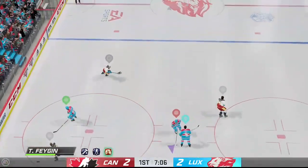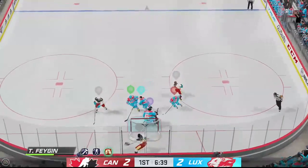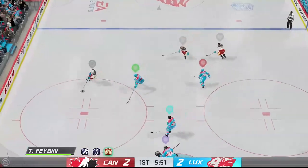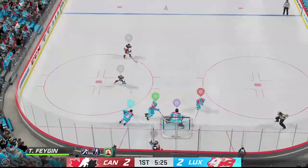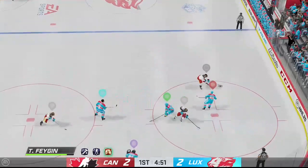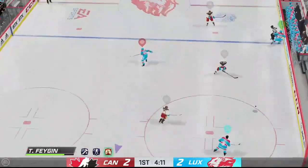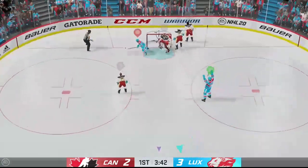Looking to make something happen in the offensive zone. Quick pass to Sloshy — and that one's turned away into the corner. They've worked the puck around so well on this shift, they've totally worn out the defending team. Two things are going to happen: they're going to either take a penalty or give up a goal. Great pass from off the right side — here he comes — he scores!